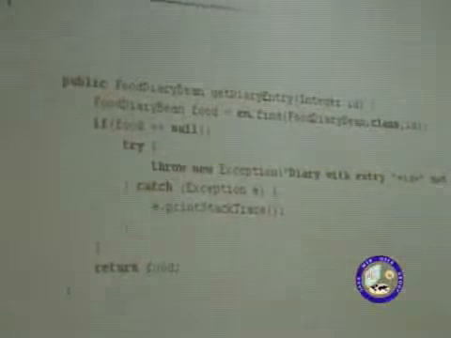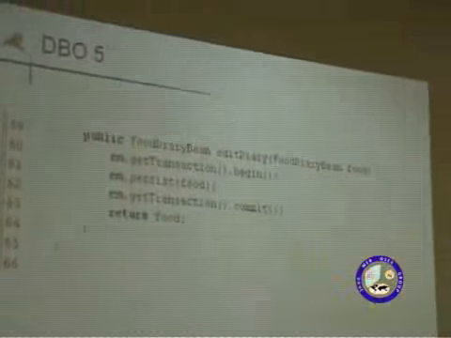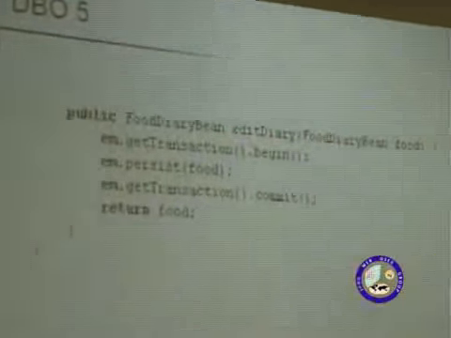I'm using it for the food diary bean, which I'll come to in a moment. It's just a normal Java class, a bean object, and it just gets that single row from the database. And in this one, it's editing or inserting an instance into the database. So that's three methods I'm using to do it. Again, it's fairly straightforward, nothing particularly difficult about it.